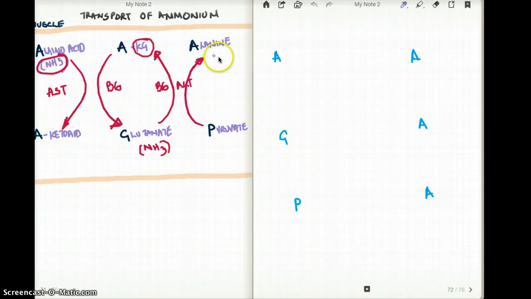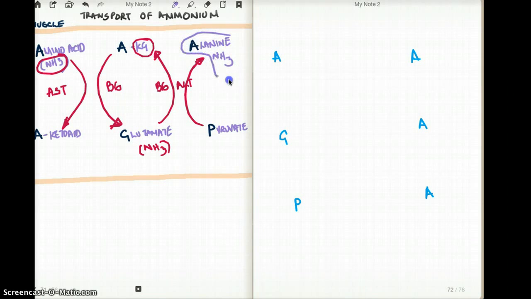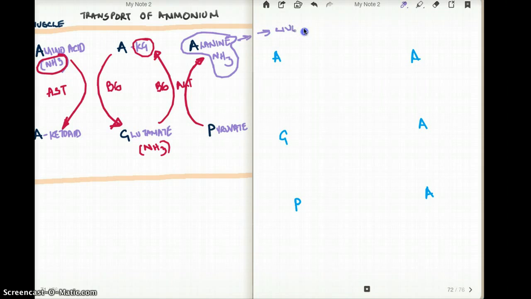So now our alanine contains our ammonium. Our alanine is ready to go outside our muscle with the ammonium group onto the liver. So imagine that this is the liver. And there is a reason this entire process is going to take part exactly in the liver. And the liver is going to shuttle the ammonium and make urea. And I wrote it down vertically rather than horizontally. It's because sometimes these enzymes do not come horizontally, sometimes they come vertically.